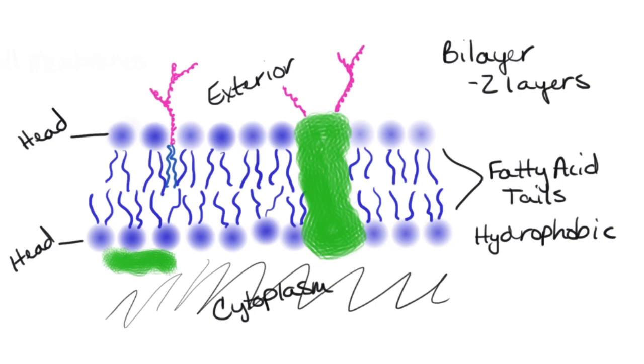So we do have those hydrophilic head groups that are going to be exposed to the water on the outside of the cell. So every time we have a membrane formed, regardless of where that membrane is going to be, we are going to have two layers of phospholipids, and the phospholipids will always be oriented so that the hydrophobic tails are on the inside, and then those hydrophilic head groups will be the outside of the membrane.